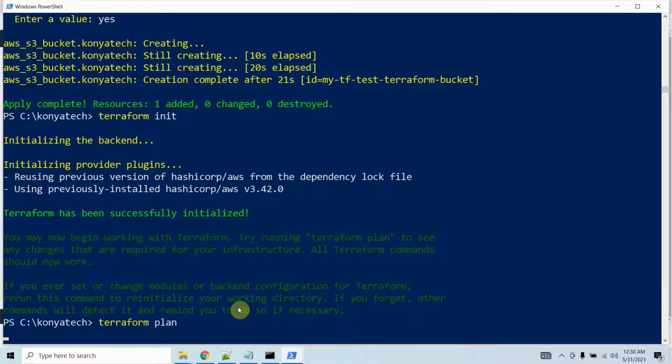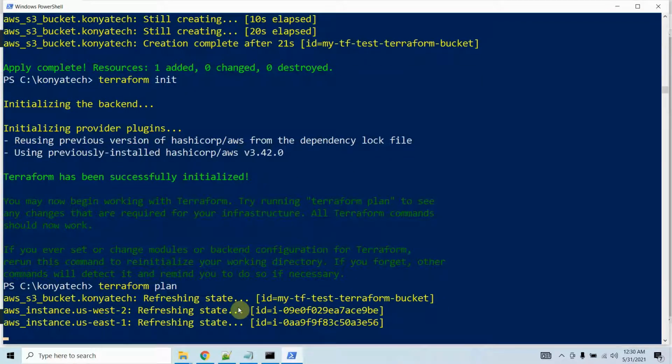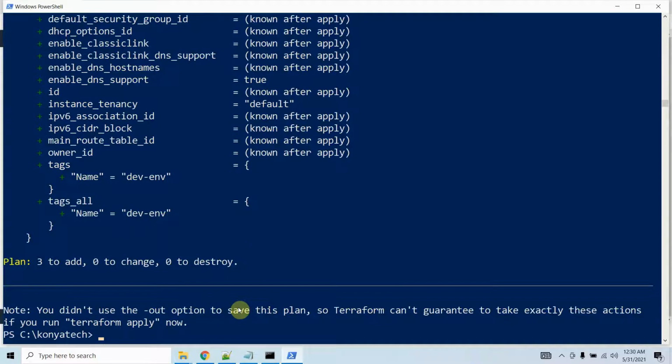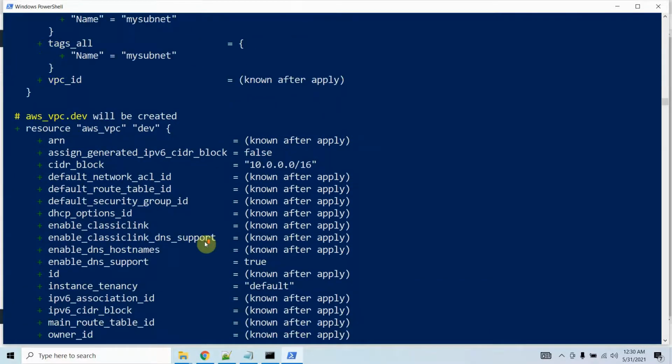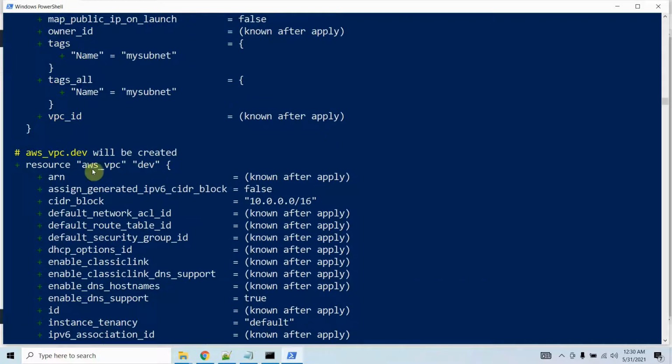So we have added the 3 resources to the same file. We have just updated. So it will be preparing a plan for those resources, and it won't modify the earlier code which we have mentioned and created the resources. Okay, so here it's showing the 3 to add. So it's done.